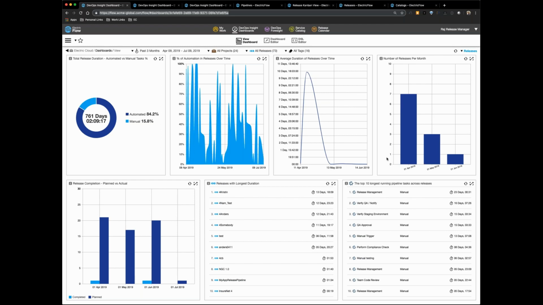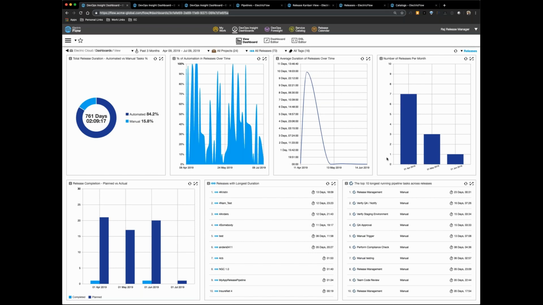Okay, Flow out of the box comes with the DevOps Insight Server, which is a reporting and dashboards engine. What you're seeing here is a simple release dashboard that shows you total duration of releases, number of releases per month. This is a crucial dashboard for release managers.